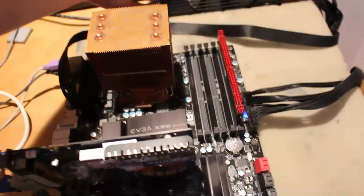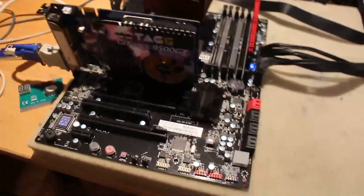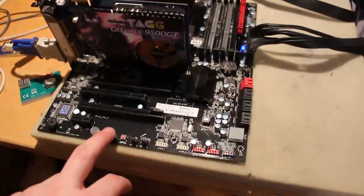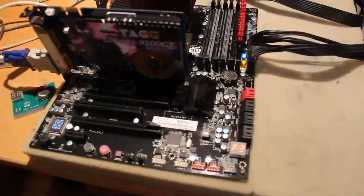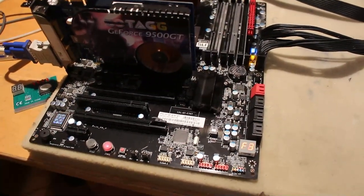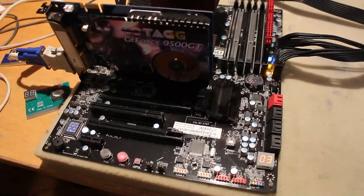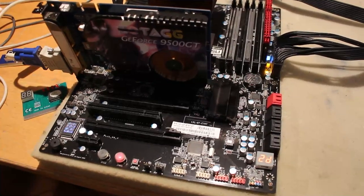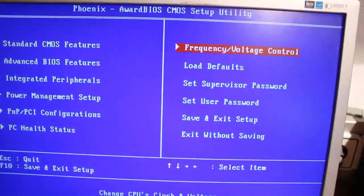Let's turn on the power supply. We already got a blue light, so at least we don't have a short on 5VSB. Let's turn it on and see if we got lucky. There is a post code - F3, F6, it cycles something. C1, C3 - that looks decent. I think this worked, and we got something on the screen at least. Nice.